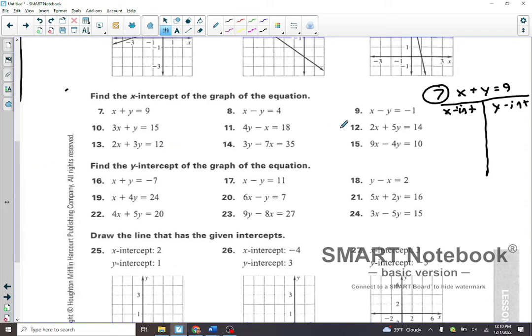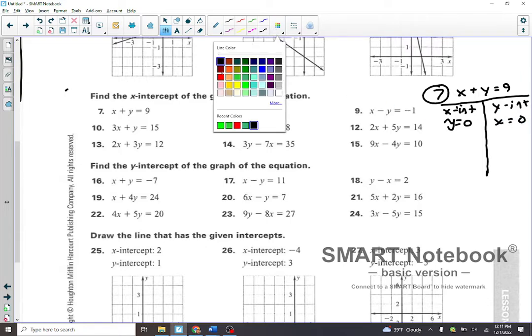So we could do the same concept. When x is the intercept, I just want the x number, which means I want y to disappear. I only want x left over. So on the x-intercept, I make y equals 0, because I only want x's, so I'm getting rid of the y's. If it says find the y-intercept, you do x equals 0. When it's the y-intercept, I want to get the x away because I'm looking for just the y. So it's x equals 0.